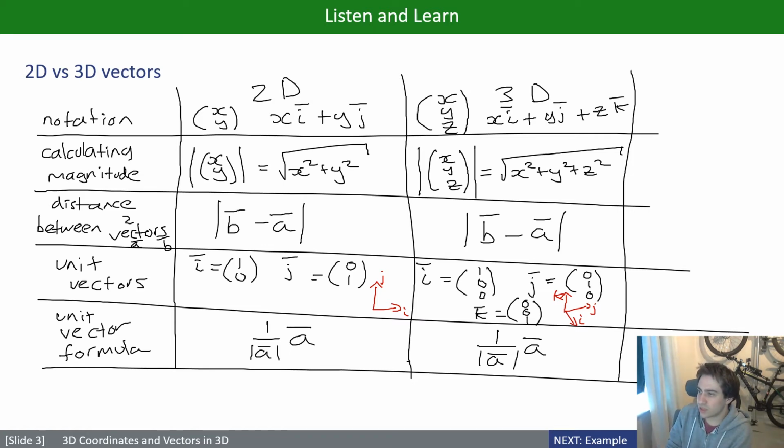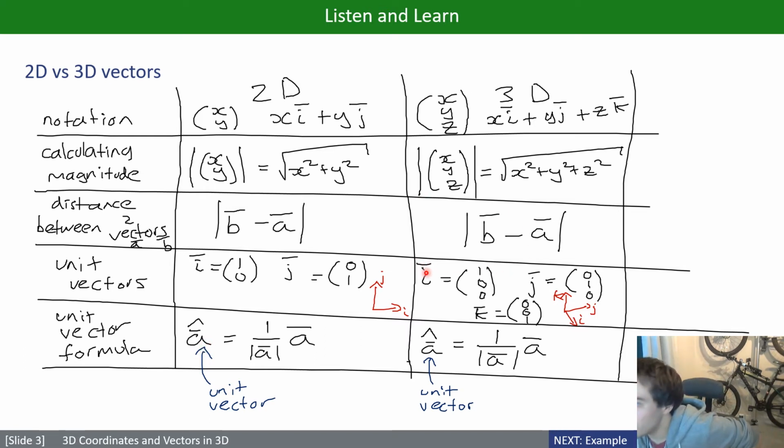Incidentally, I think I haven't used this notation. There's a way to refer to the unit vector of a vector, which is a hat. So literally take that vector and put a little hat on it, a little arrow up like that. That means unit vector. It means the unit vector version of another vector. Okay. Unit vectors really aren't that complicated. The notation just looks a bit weird if you're not familiar with what all these lines are doing in this formula, but it's literally take a vector, divide it by its length, and you get the same vector but shorter or longer, so that it's length 1. That's all that means.